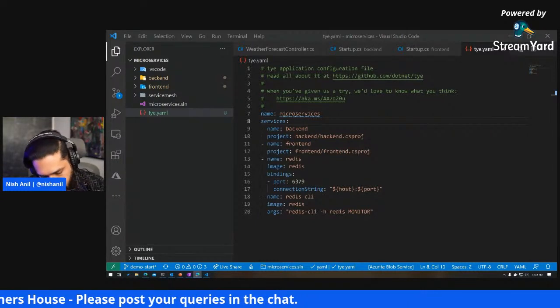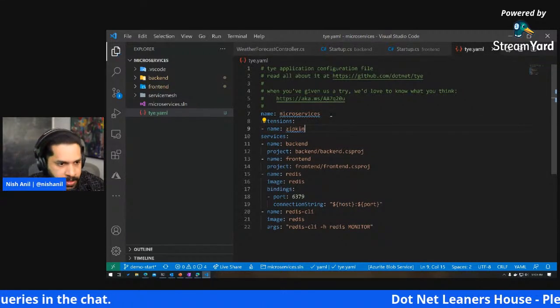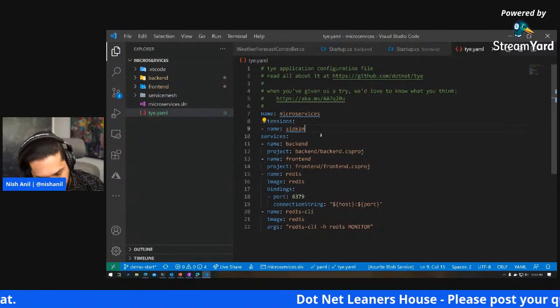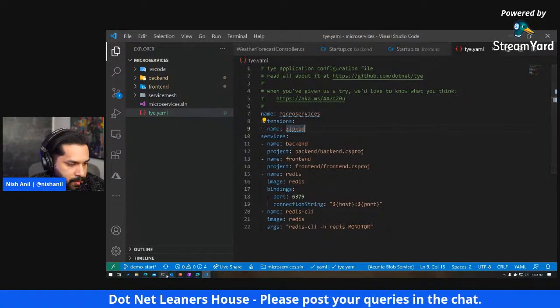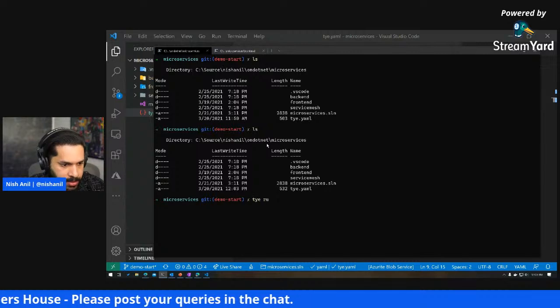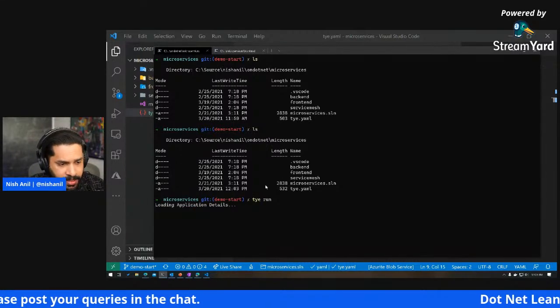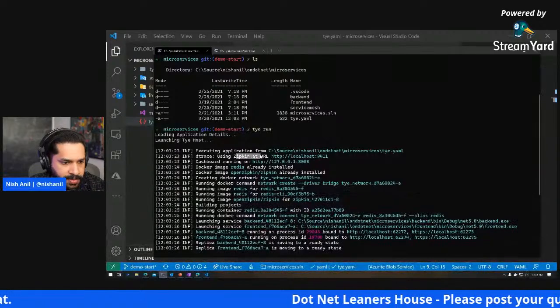So I need to make sure that I don't make any mistakes here with a typo or something. That's why I'm just copying and pasting code. I'm using an extension called Zipkin. So if I want to run this, I can now go to run. Remember, I added the Zipkin code, so you can see that it is also pulling in Zipkin as well, right?